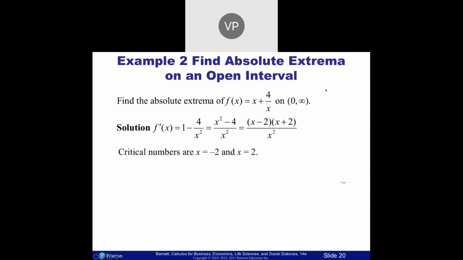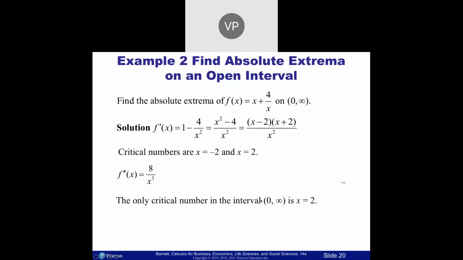Remember, as I said earlier, we're only looking at the interval that's positive. So we don't care about this negative 2. We only care about that one. So something special may be happening right here at x equals 2. Let's see what happens when we plug into the second derivative. I take this second derivative, I get 8 over x cubed, and plug in this 2 right here.